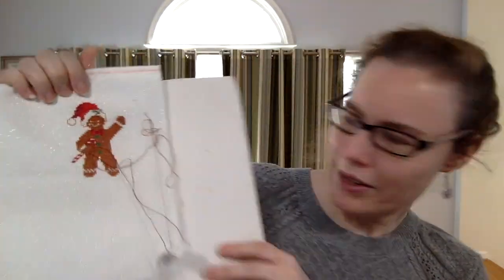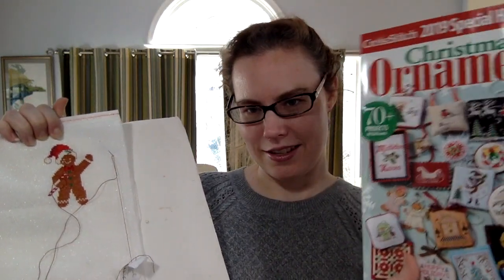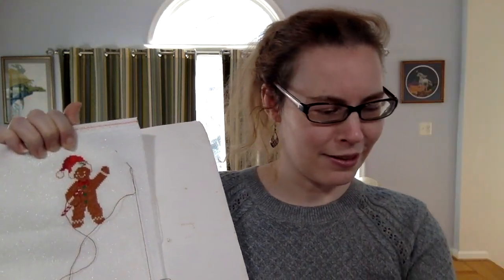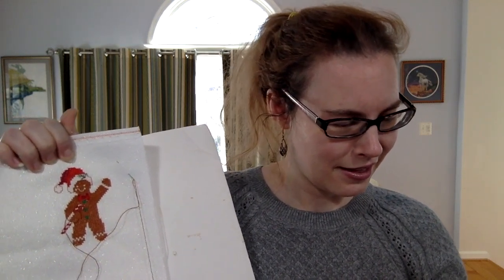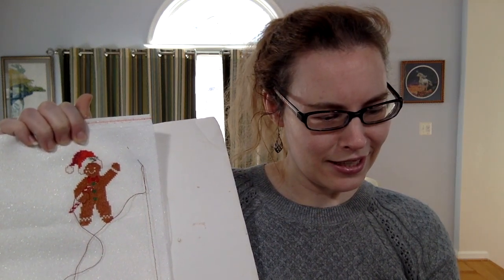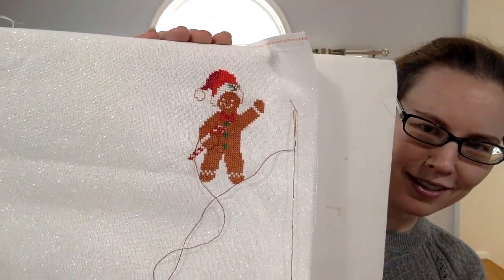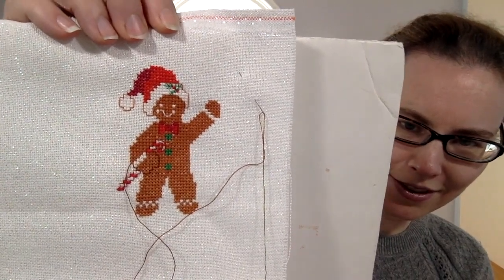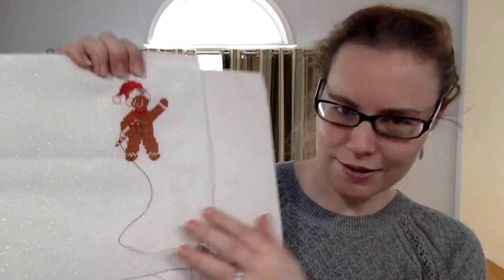Yeah. Anyway, okay, so here is another new start. This is the Gingerbread Boy ornament from this magazine, JCS 2019. The pattern is by, gosh, I can't remember. Well, there it is, Medina Originals. This is stitched on 28 count opalescent casual that I got at Stitching Post, and it's almost done.